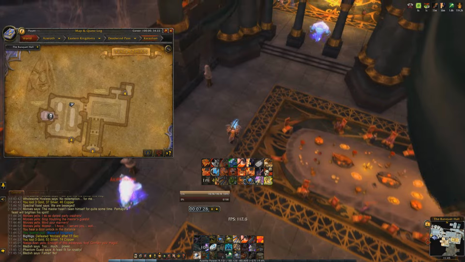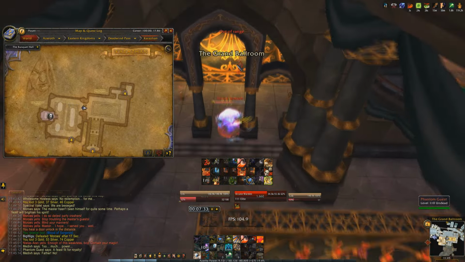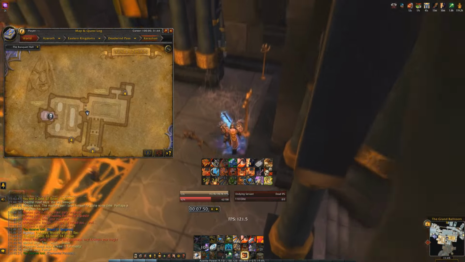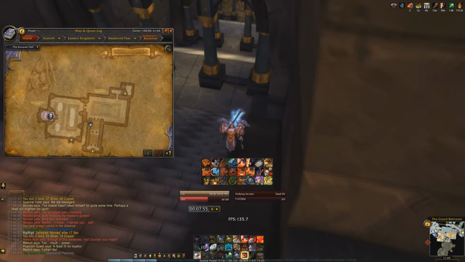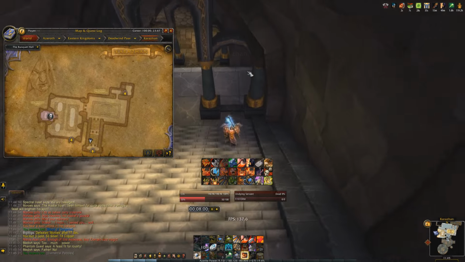Once you've done that, you're going to head out of this room, out of this hall, into the main room area. You're going to take a right and go down the stairs. Now, if you were farming Midnight, you do not need to even kill Moroes. So you can just go straight down these steps, avoiding that whole dining room that I was just in.